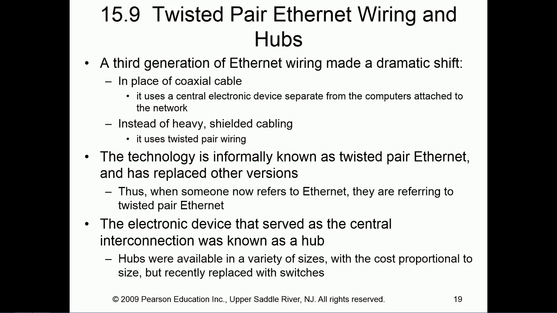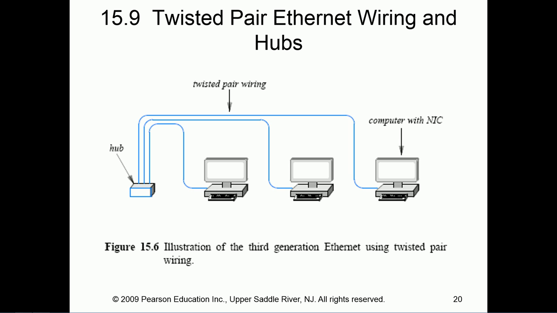So where do we go from there? From ThickNet to ThinNet, then where? The third major evolution of Ethernet was actually replacing the coax with twisted pair Ethernet. And that's what we have now. We have our Category 5, Category 5E, Category 6 twisted pair. We have four pairs that are twisted that allow us to communicate over it. And what that did was it allowed us to connect centrally to a device, a hub or a switch. And that would allow us to connect and communicate locally.